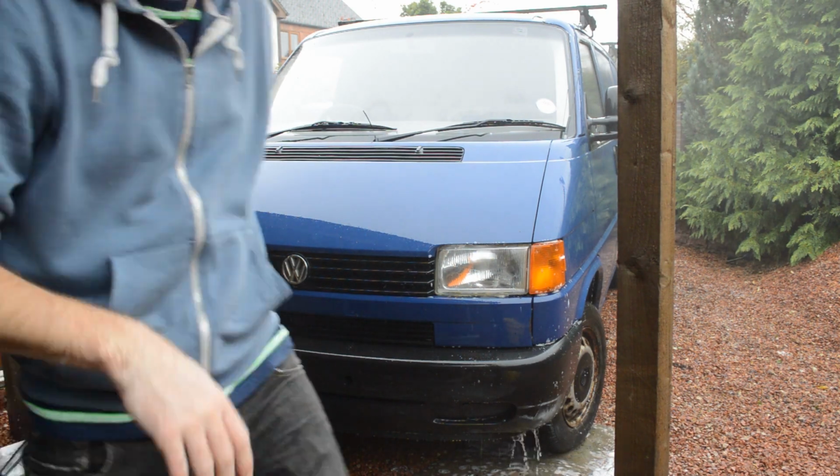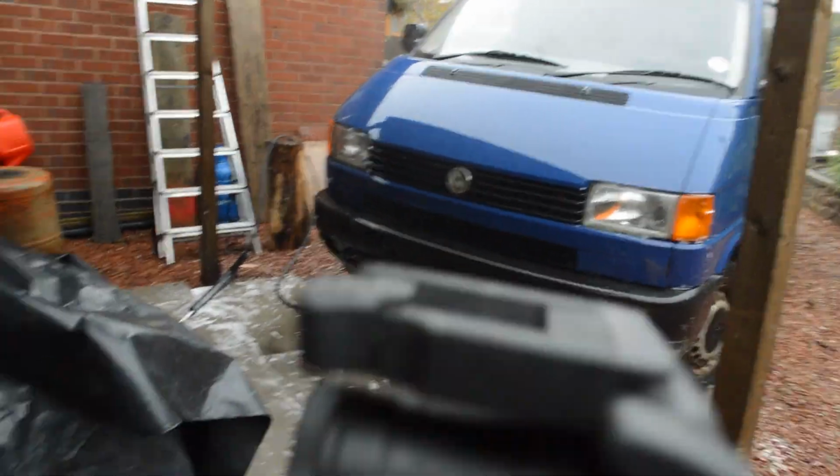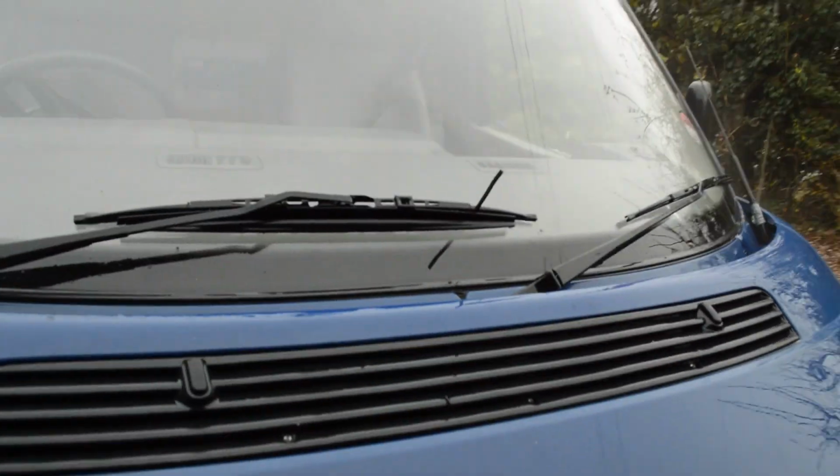Now, that's why I didn't bother washing the wings yet, because I've just cleared out the gutters in front of the windscreen and they're absolutely caked in all sorts now. All that's just come out of the gutter, and all of that wall as well has just come out of that gutter. Look at the state of it. But yeah, let's unblock the drain pipes anyway.